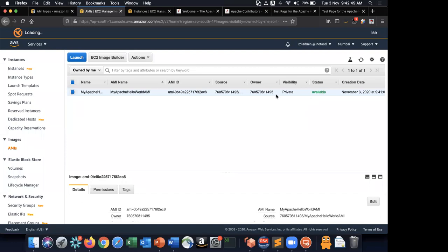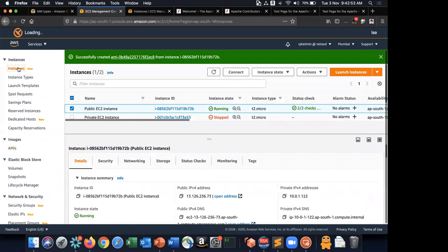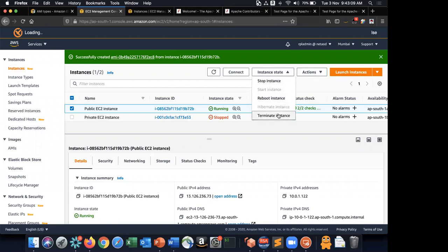So now let's do one thing. Let's get a little adventurous. I'm going back to my public EC2 instance. I'm cleaning up certain things, but by mistake, I deleted my public EC2 instance. If you see, my website is running, correct? My website is currently running. I'm able to hit the website.